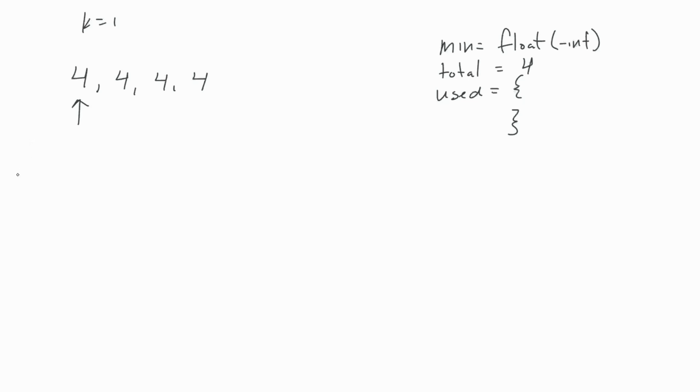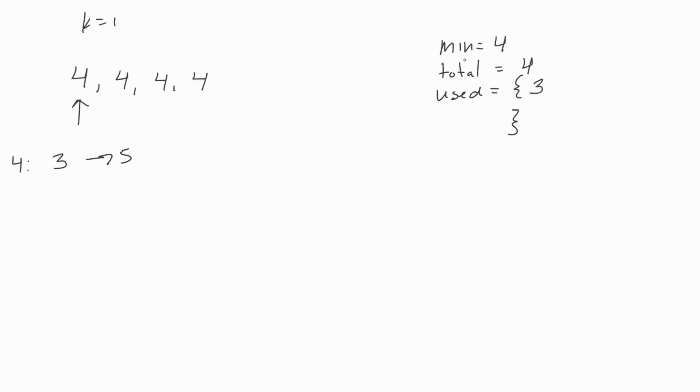And we know here that for our first one, we can go from 3 to 5, right? So now what we're going to do is say, okay, let's iterate through this range. Is 3 in my used set? It is not. So I'm going to add it in here and keep track. And here I don't decrement this because I've found a number that I can convert this to. So now I say, all right, I previously have used a 3, right? So my minimum now is going to become a 4.